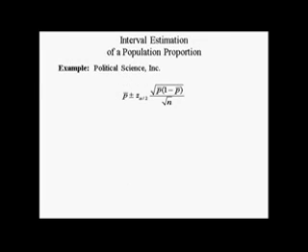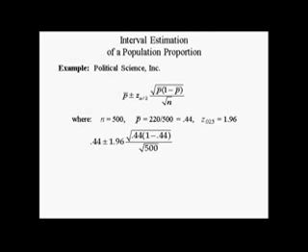The interval estimate of the population proportion P is found by substituting sample size 500, sample proportion P bar 0.44, and Z equal to 1.96 into the expression. These values are the sample proportion. This value is the z-value, which provides an area of 0.025 in the upper tail of the standard normal probability distribution. And this is the sample size.